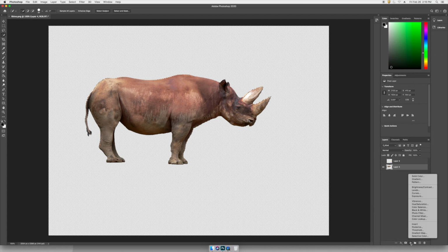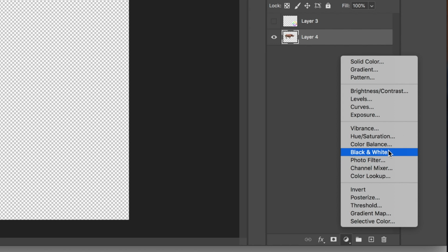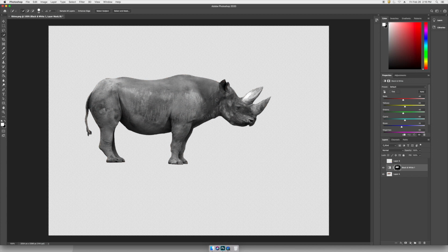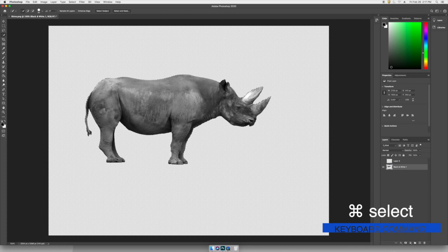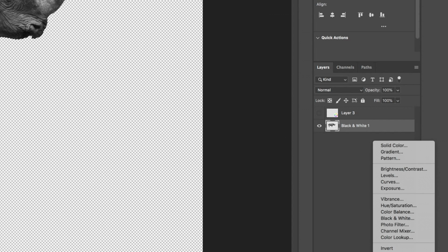I'm going to go to the half circle, and I'm going to go to the black and white. Now the reason we're going to make this black and white before we do the color overlays is because we don't want any of that original color to show through. I'm going to hold down Shift, select both layers, do a Command E. Now I'm going to go ahead and do my solid color overlay. I hold down Command on the keyboard, select the rhino, and I am going to go to the half circle, which is my adjustment layer.